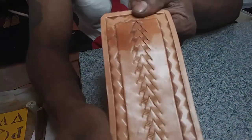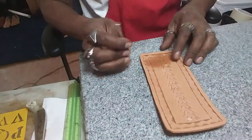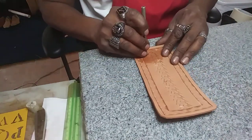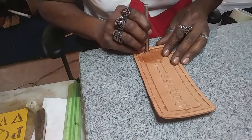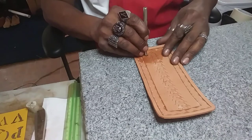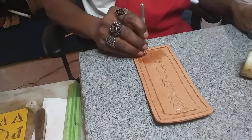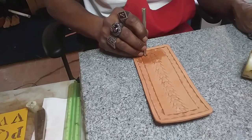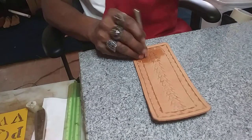Now, your work should look just like this. This is the start. Now we're gonna go right back down the other side and do the exact same thing with this stamp. So I'm gonna go right here. It should line up just right to where it gives me the right pitch. I'm going to mark that off again. And let me see. There we go. And I'm going to mark that just to make sure that that's going to line up with that one. Perfect. Same thing, just going to lean that tool in. I'm going to come right back down the side.